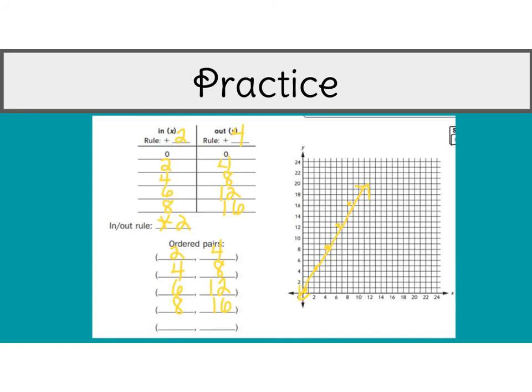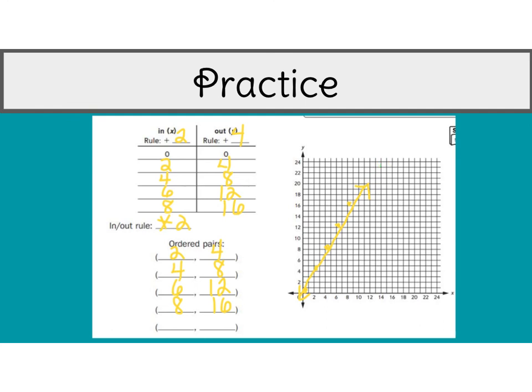So even though I don't have the next ordered pair, I could answer a question that said, what would 10 be, right? So if I go over 10 and up, what number would it be? It would be 20. So I could see from this line that 20 is going to be the next one, and then I could keep traveling up that line to answer the question to continue that data set if I needed to.